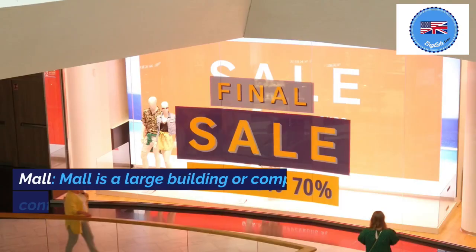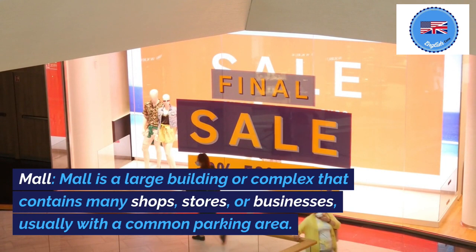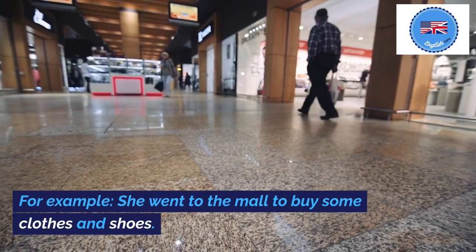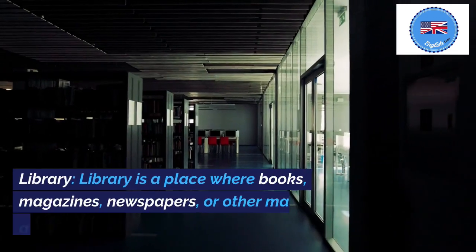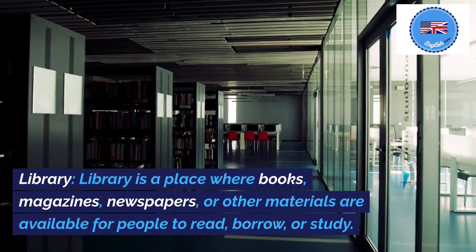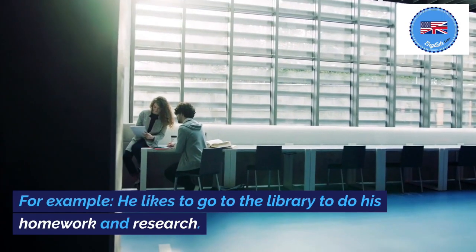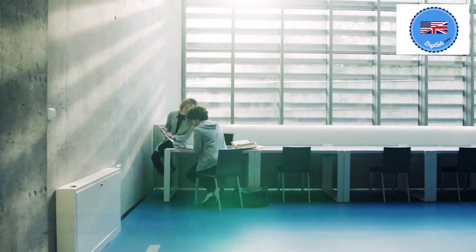Mall. Mall is a large building or complex that contains many shops, stores, or businesses, usually with a common parking area. For example, she went to the mall to buy some clothes and shoes. Library. Library is a place where books, magazines, newspapers, or other materials are available for people to read, borrow, or study. For example, he likes to go to the library to do his homework and research.